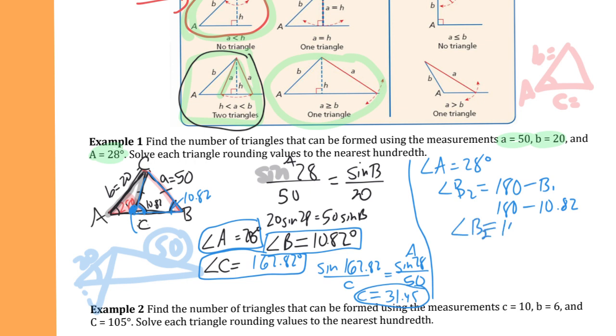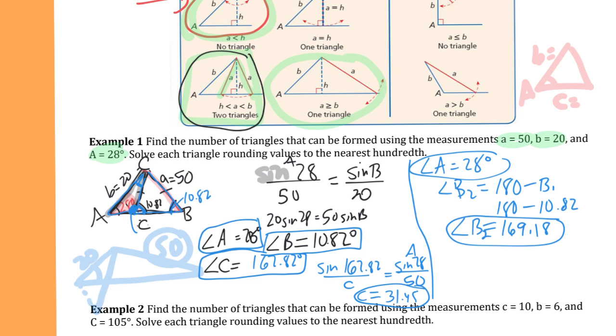And so you'd have to find the measure of angle B2. Okay. If angle A is still 28 degrees, angle B2, okay, and a second option for swinging in that side to make it more narrow, you would take the supplement, 180 minus B1. And so you'd go 180 minus B1, which is 10.82, and you would get an answer of angle B2 equals 169.18. Okay, so here lies the problem. Okay, if you swing it out, we already solved that triangle, but if you try to swing it in to make a more narrow triangle with those given dimensions, the problem is you'd have to find out what angle C number 2 would be.